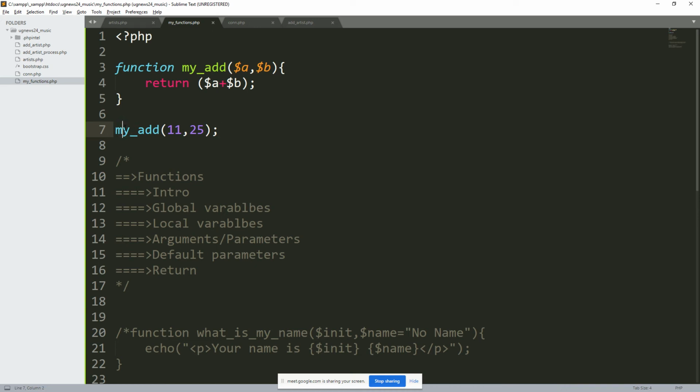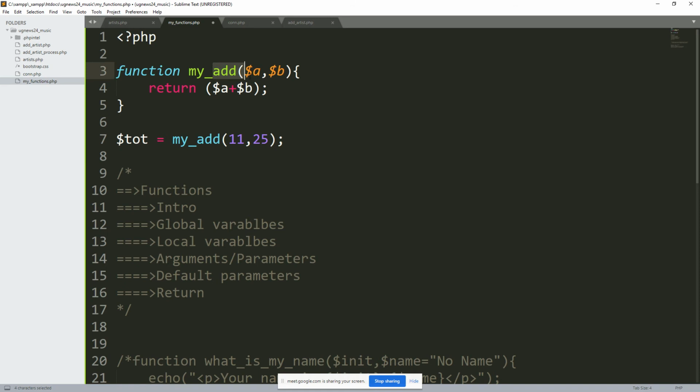If I want to get whatever is returned, I can put here my $ sign, maybe I say tot is equal to. This function will perform the logic and then return, so whatever is returned will be stored in tot, and this is how we receive it.